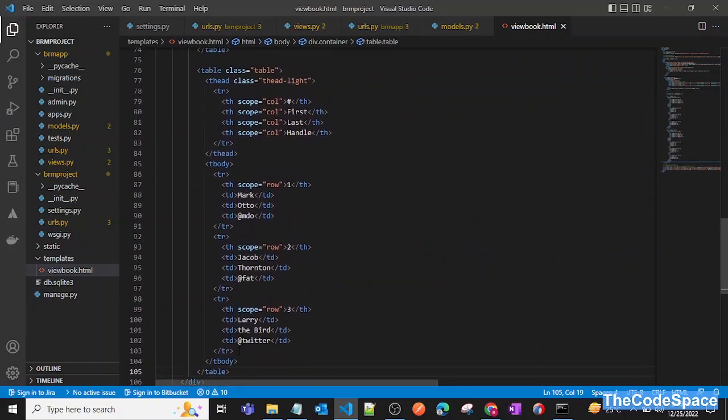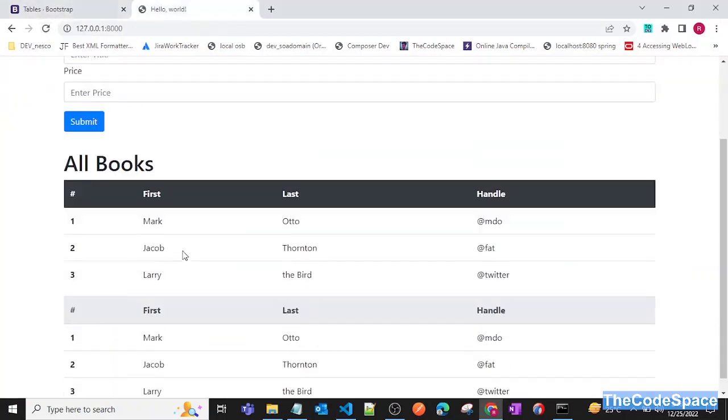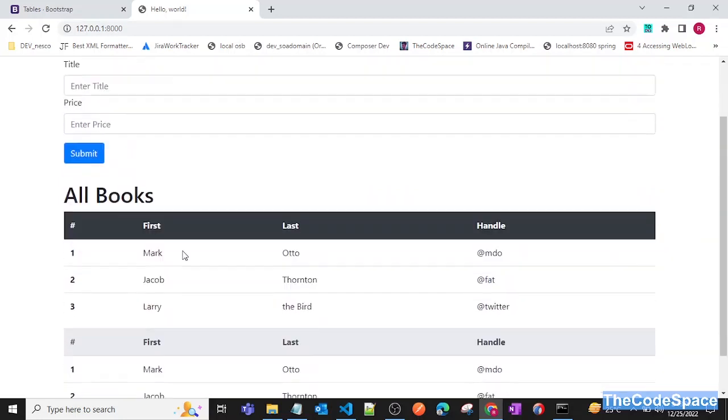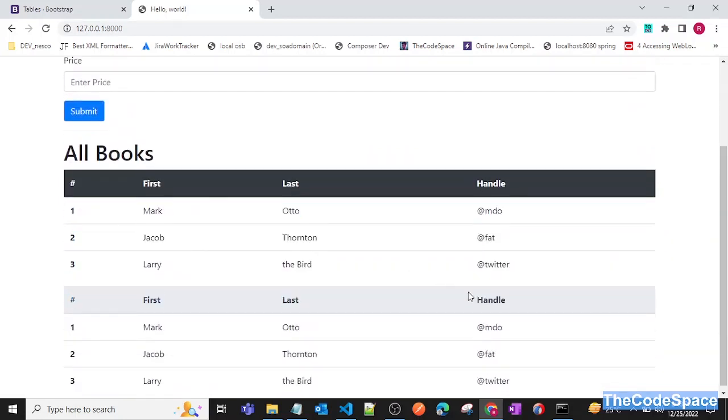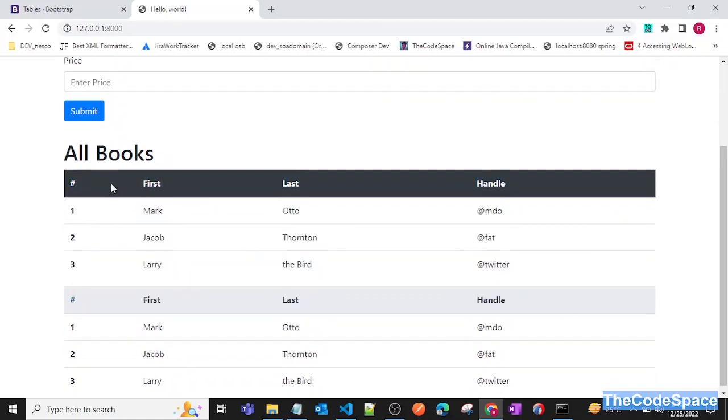So now let's refresh our page to see. As you can see, we got table here. So now this is looking fine, right? But now we are not working with the dynamic data, right? See, this is the data which we got from the bootstrap template. So now what is our requirement? We want one indexing column. Then in this column we want to display the title.